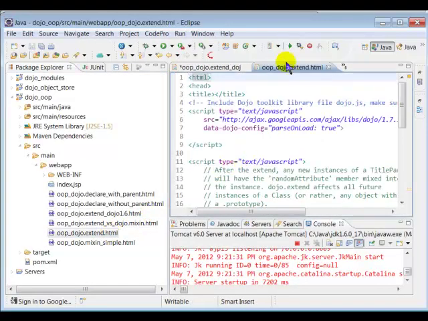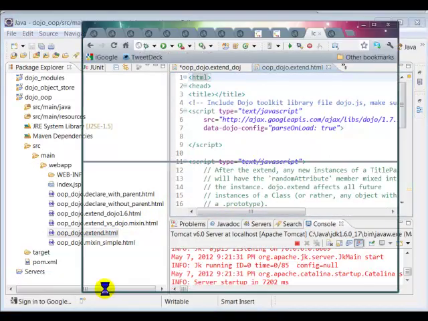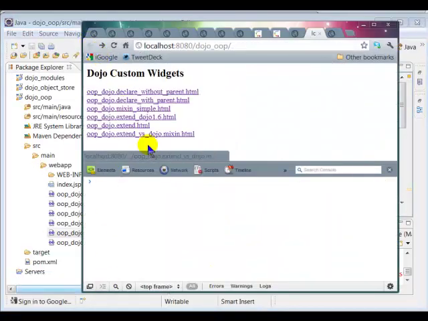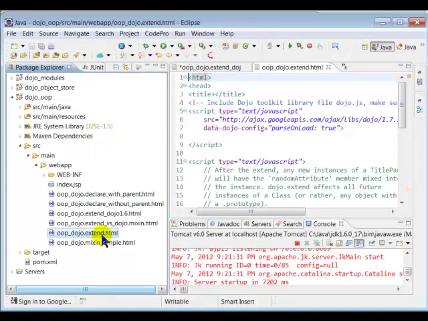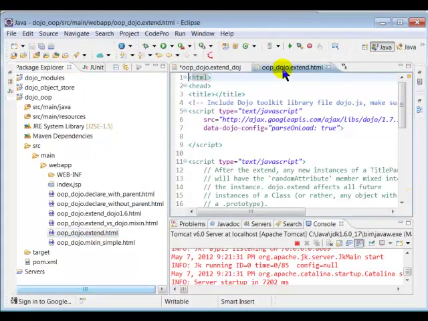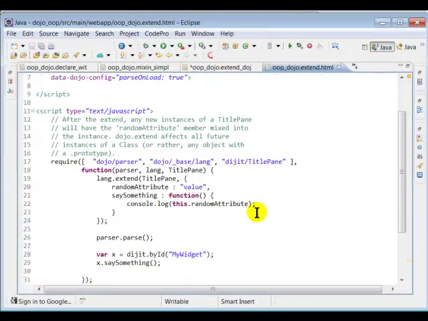1.7 works pretty much the same, so let's run it first. Again, it's displaying new value. If I click this code, we're actually using lang.extend instead of dojo.extend, but it works pretty much the same.